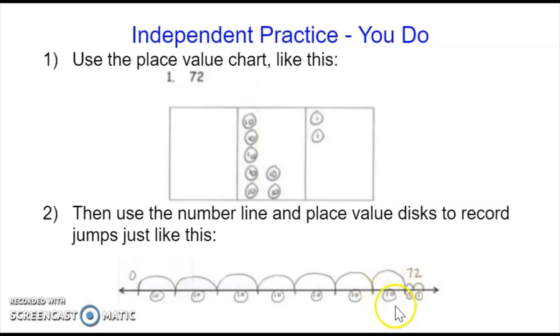And you'll see that we did 2 jumps of ones, so it shows us that the 2 in 72 represents just 2. Again, your work should look very similar to mine, and I gave you an example for both the number line and the empty place value charts. Good luck, my friends. I know you're going to do an amazing job.